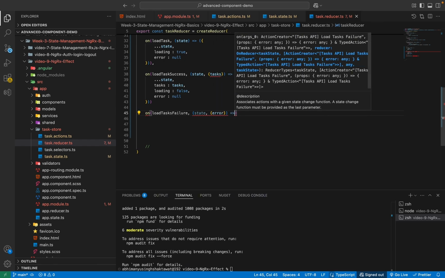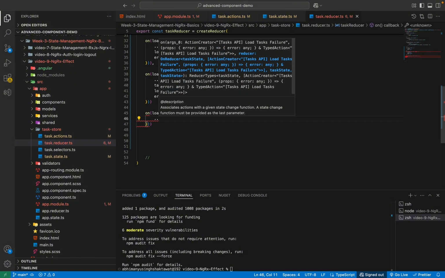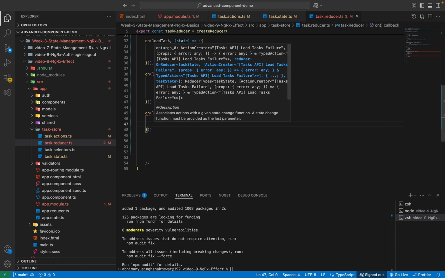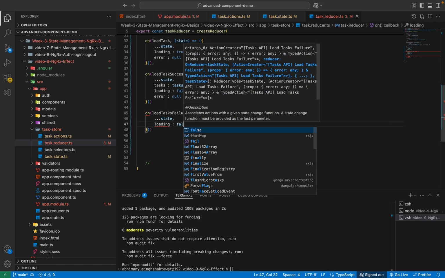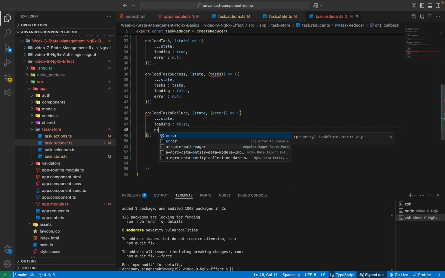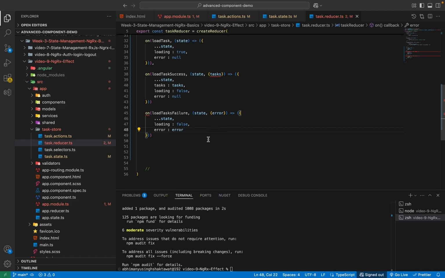We'll open our arrow bracket the same way, iterate our state and change the properties. Our loading property this time we will change to false because obviously we have finished loading, and in the error property we will store the error object. So that is it.